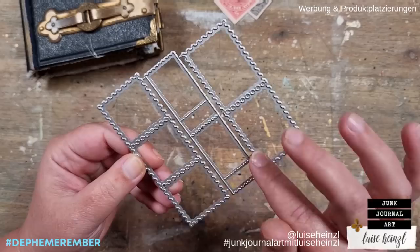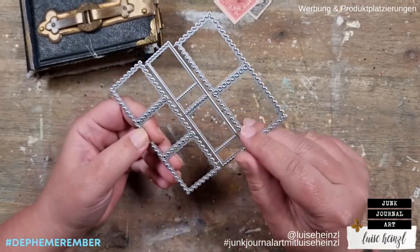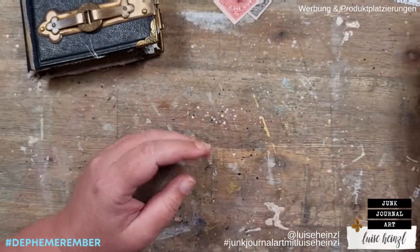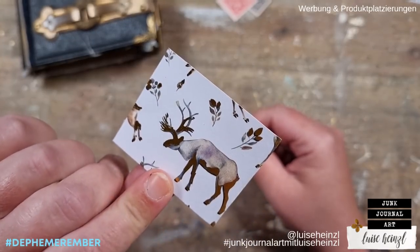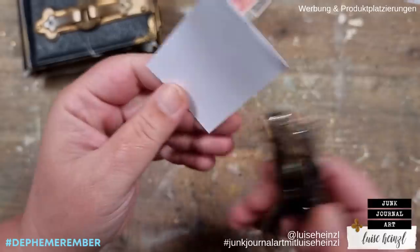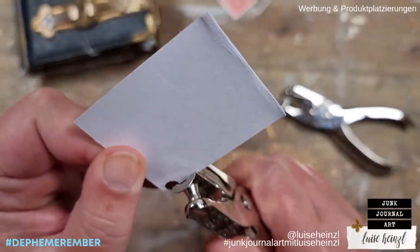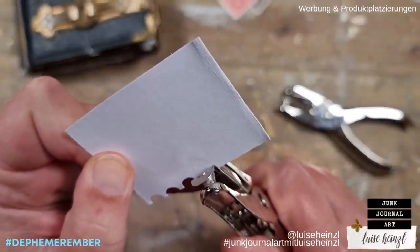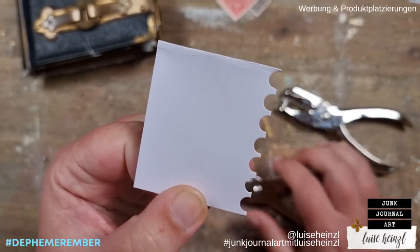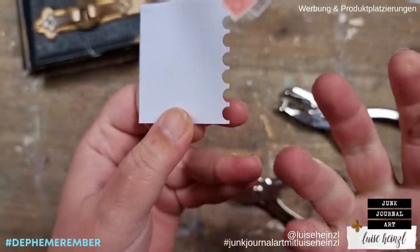But what to do if you don't have a die cut machine? Of course, you could also take a piece of paper — just a leftover scrapbooking paper. You could color it or draw something on top, then just take a punch and go around the whole piece of paper. In the end you would have this frame that's typical for a postage stamp. That would also be a possibility.